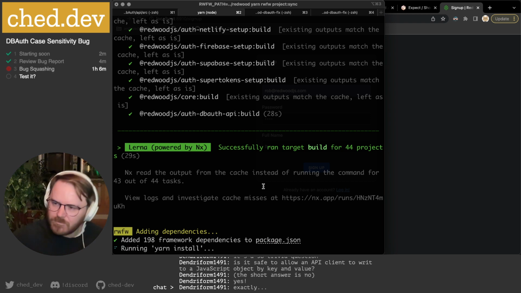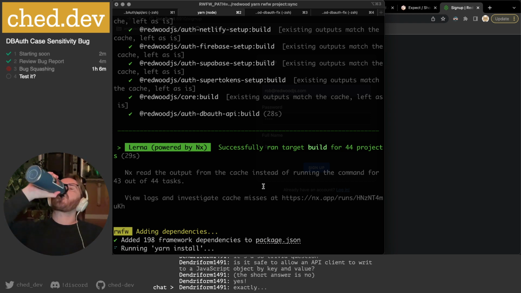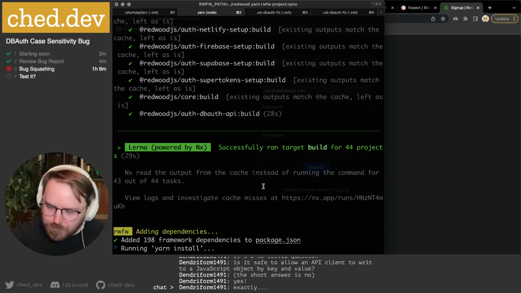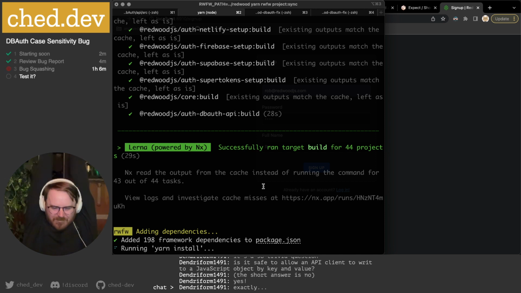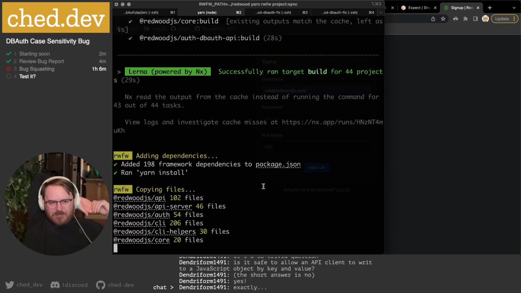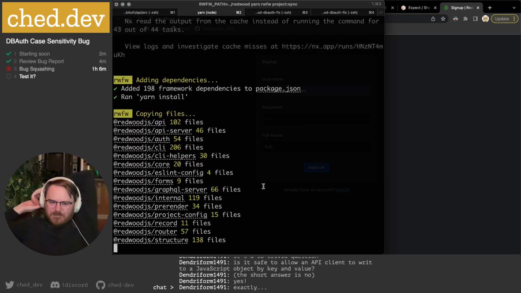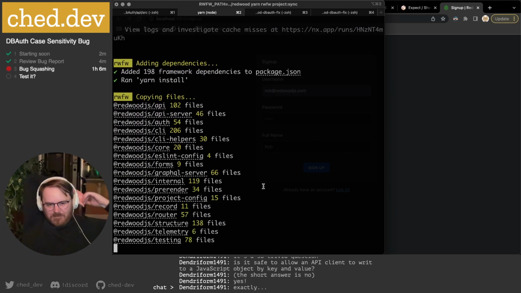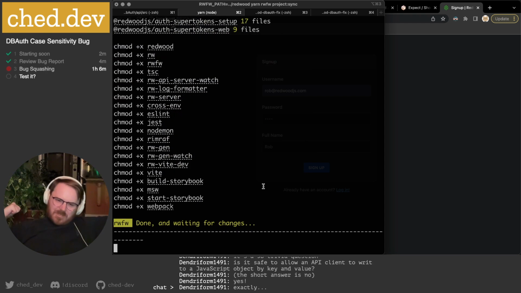Yarn install. Good time for a stretch, everyone. You hear those pops and cracks. Like I said, fixing the bug seems like it should be pretty quick. Testing it should be the longer part. Even though in our testing we found we didn't really fix it right. So now we're doing the real testing.